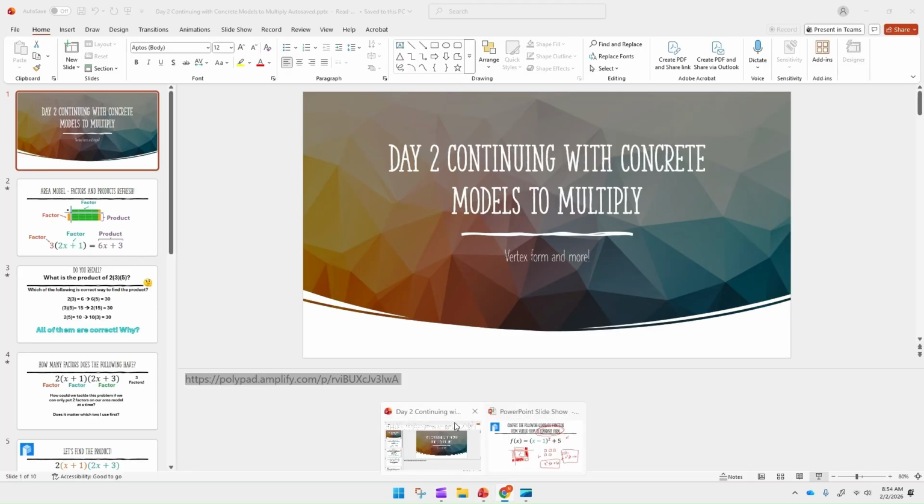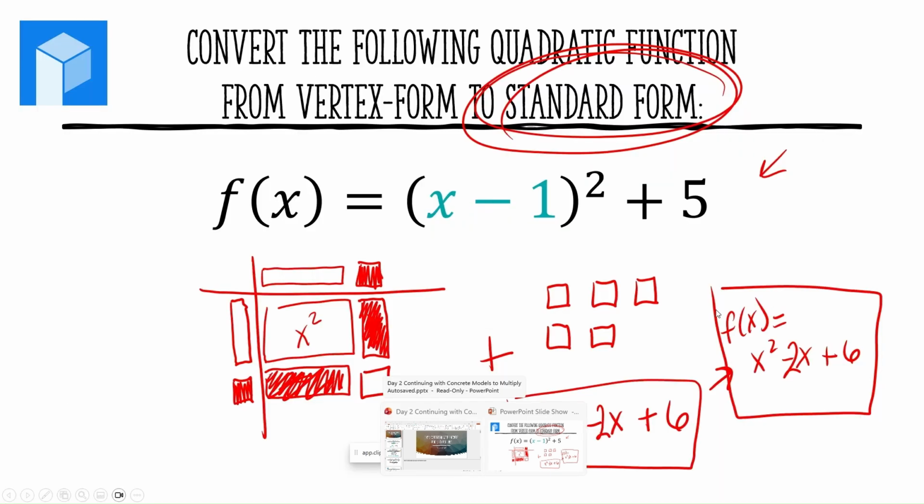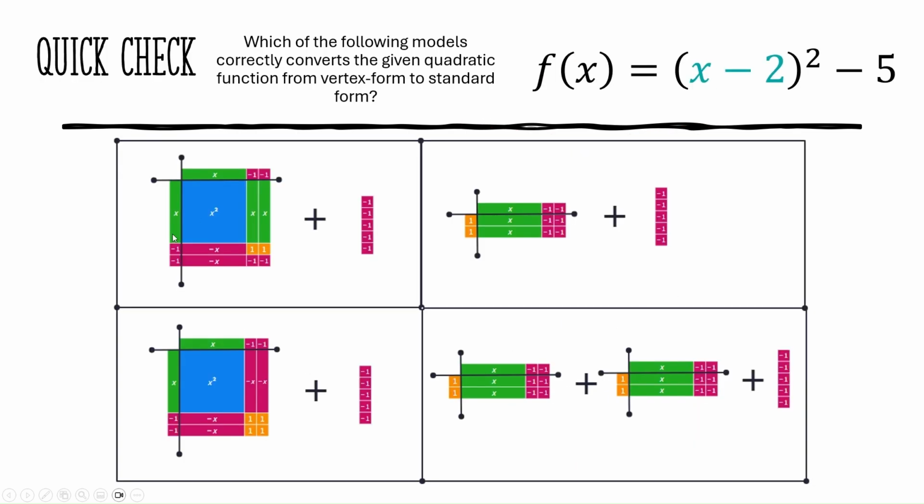It is important that you are aware of which form is which and how we want to talk about them. This question here is just a quick check in terms of which one would be the correct setup for using algebra tiles. All 4 of these have the correct plus. Technically, that should be a plus 5. That was a mistake.